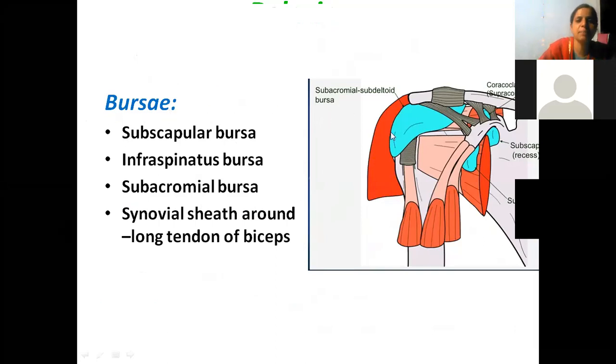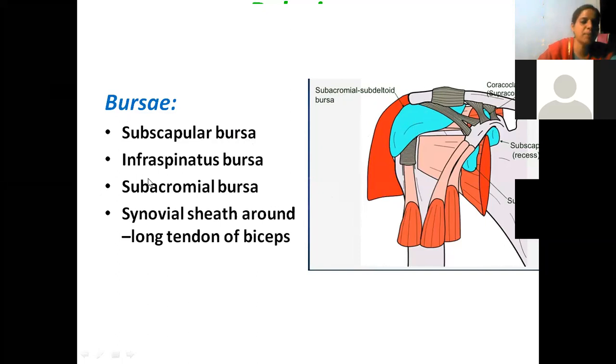Now, basically, what is a bursa? Extensions of synovial membrane. Wherever there is more friction, more lubrication is required. So in order to give the lubrication, we have extensions of synovial membrane. Those are called bursae. Below the scapula bone, the biggest bursa we have, you call the subscapular bursa. It is also called subacromial or subdeltoid bursa. Three names are there: subscapular, subacromial, subdeltoid, same thing.